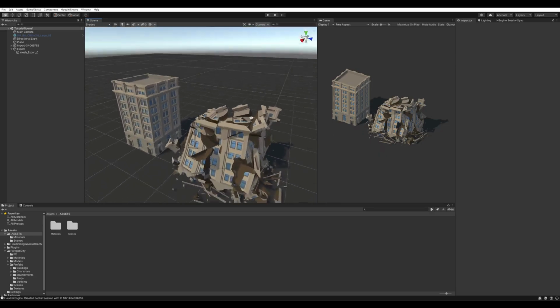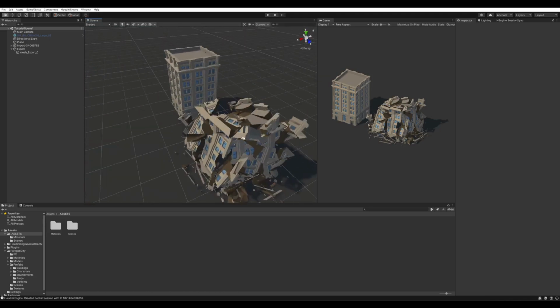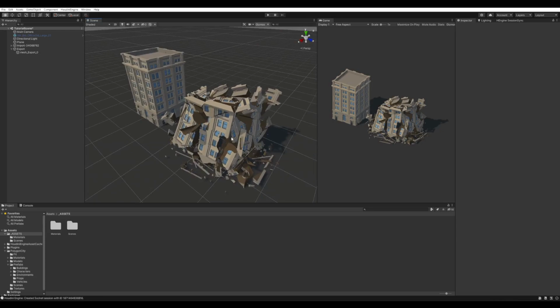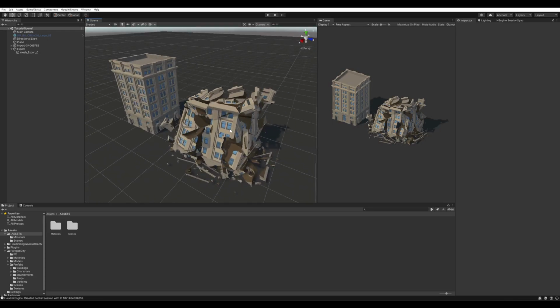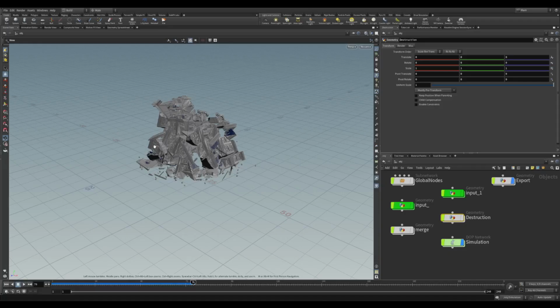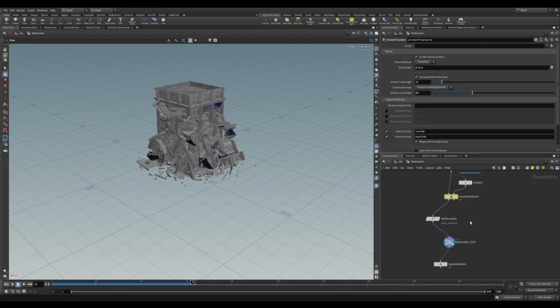Another thing is that it just collapses as a whole. From the screenshot, from the introduction screenshot you saw, I just collapsed half of the building. So let me show you quickly how I did that. It's pretty simple. So I will add it inside this tutorial as well. The thing is to work with the constraints, because once you do Voronoi fracture in Houdini, you can get the constraints out of that as well.